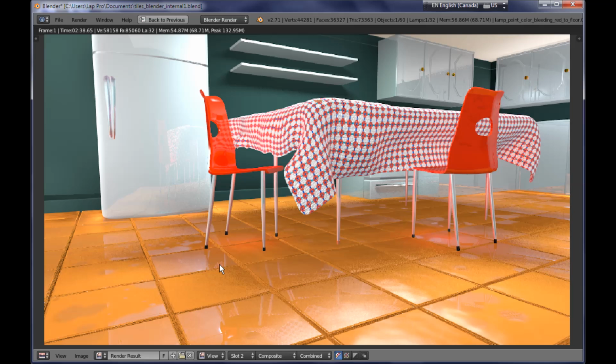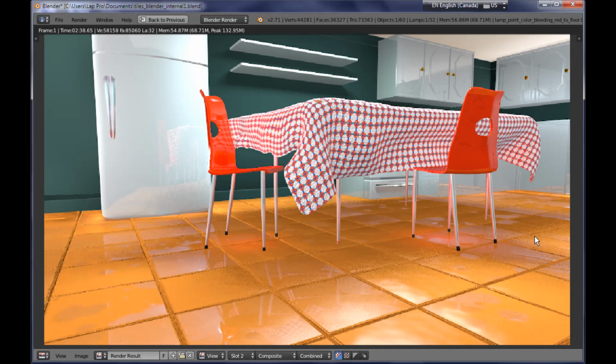For now, although we have Cycles in Blender, and Cycles is a great renderer, you might need to render some scenes like this one using Blender internal and faking global illumination. Why? First, because it is fun: you can adjust all the parameters and get exactly the lighting you want for your scene.